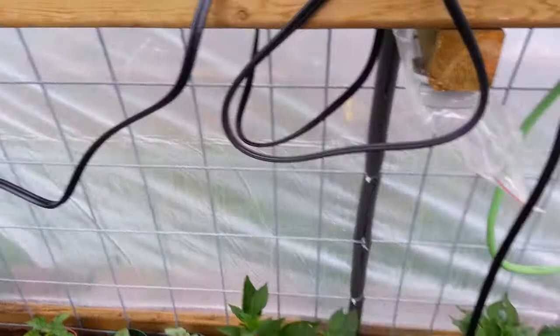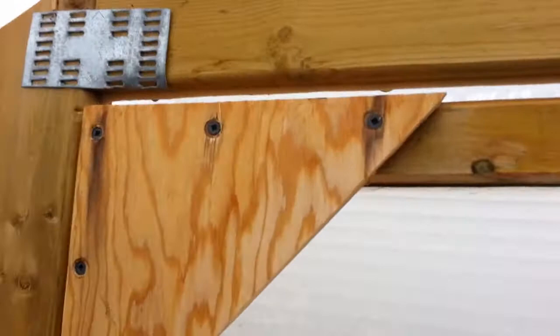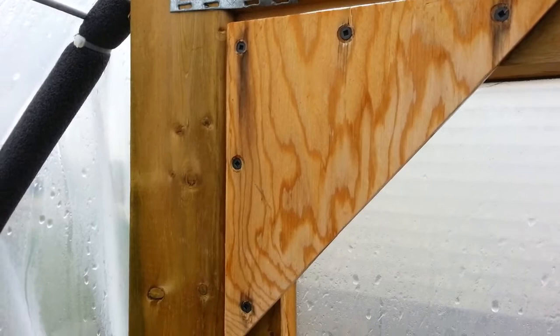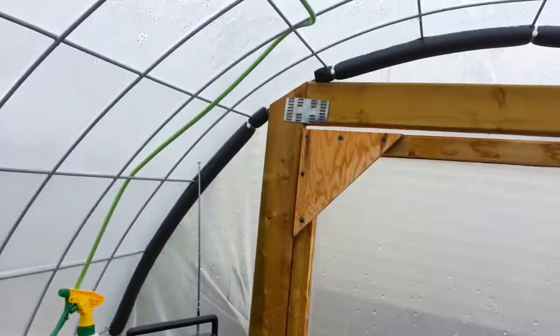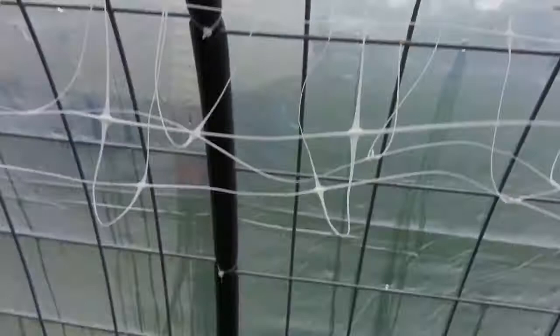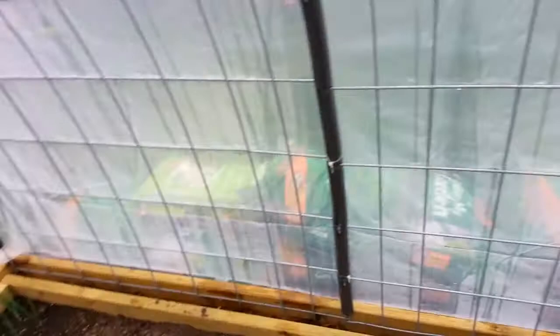Another change I did — I took the nails out; I just had these nailed in and I changed them for screws, because the door would really move if I had it open and it was hard to keep it open. Also as you can see, I got a few little leaks — it's really coming down out there right now. I'm going to bring this trellis down and attach it to the back of that once I get everything cleaned out. I got a bunch of malts there for later. This is a new raised bed too — that's about it.